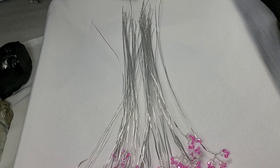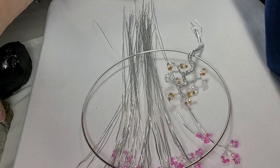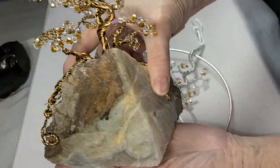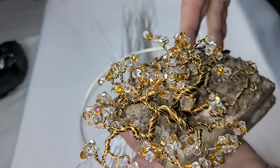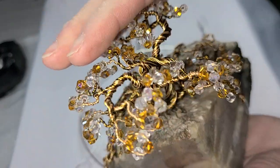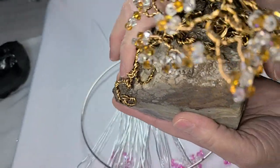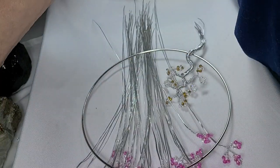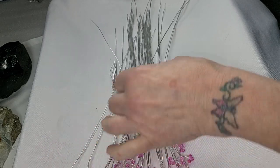We made a whole bunch of these. And I don't know what we're going to put them in yet. I don't know. Let's see. My original, I don't do outside of the hoop well, except for this. This one here. Check it out. I did do a tutorial on it. This base was gifted to me by one of you, and I love it. It inspired me to make this mini bonsai tree. And I put it together just by twisting little groups of 5 on each branch, which took a long time to make. That's why I decided to make 3 of 5 on each branch.